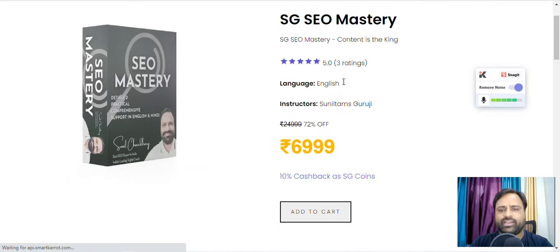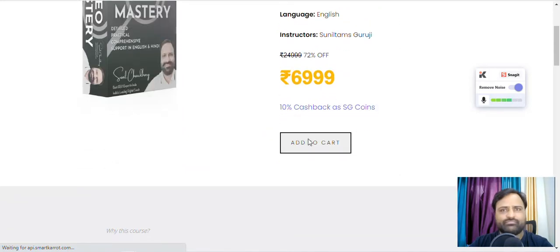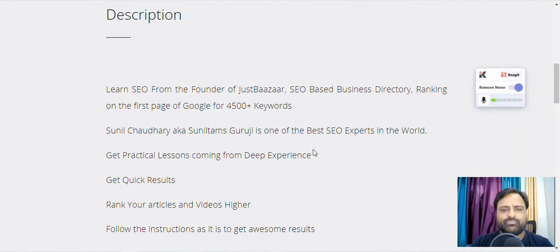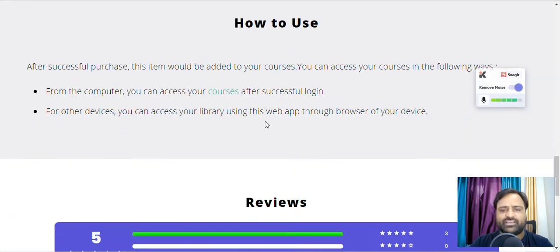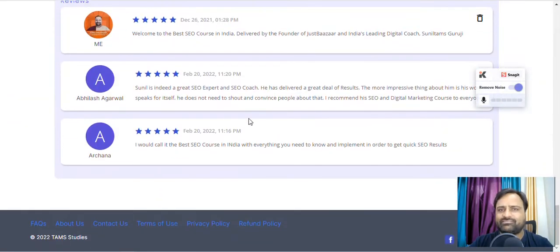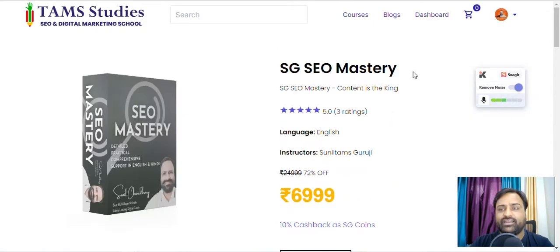A simple rating is there, the course price is there, add to cart, and the person can buy with multiple ways like credit card, debit card, Paytm, UPI, whatever. Description is there, course curriculum is there, reviews are there, and it is perfectly fine and it is fast. Blog, you can set up your blog on Graphy.